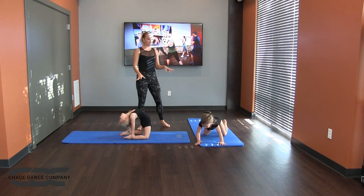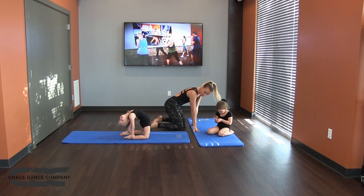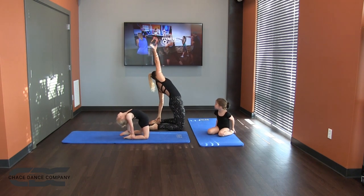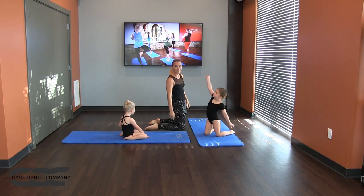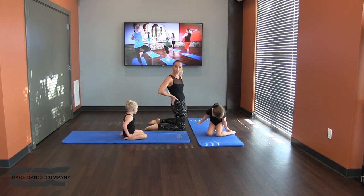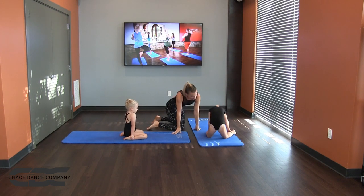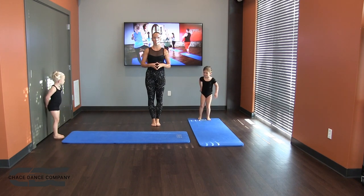So it might take them a while to get this. So if they need to, they can start one minute at a time, lift, and then you can switch, and then eventually they can take both hands down. Okay? Again, this is making them activate their glute muscles, right? And their hamstrings and your back. Nice. So that was the end of your beginner pre-warm-up on the floor.